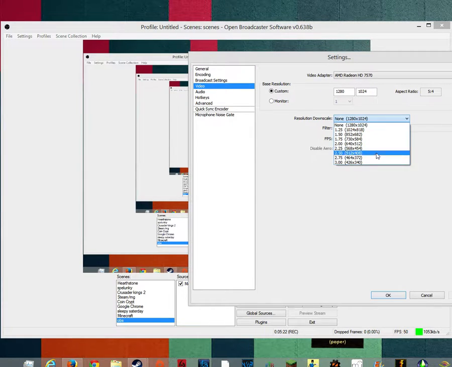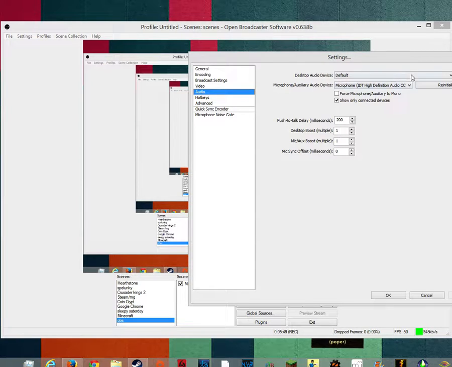Then there's the resolution. You can change that. I don't want to downscale it because I want to have reasonable quality. And that's at 50. This is supposed to minimize uploading time. No, it probably could go up to 60. I think I actually will apply that. Probably not the best idea to apply something like that in the middle of a video, but oh well. And it still has this thing back here, so I know I'm still recording.